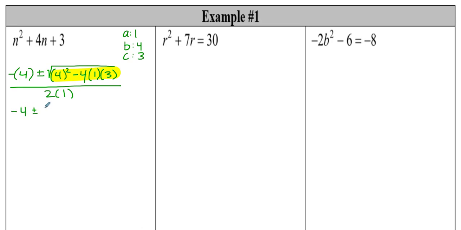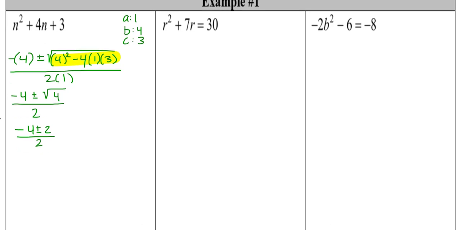Then I've got my plus or minus the square root of, we said that was 4, all over 2 times 1, which is 2. Sometimes you can leave the solution like this, depending on what your teacher is asking for. Some would want you to get rid of the radical, especially if you can square root it, because we always want to simplify as much as we can. So the square root of 4 we know is 2, so we've got negative 4 plus or minus 2 all over 2.